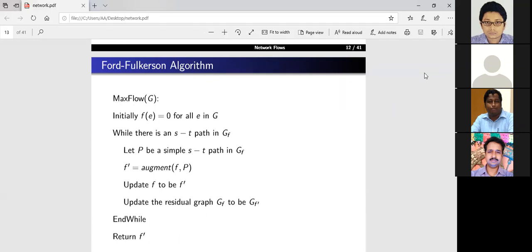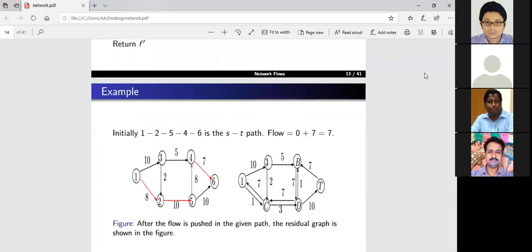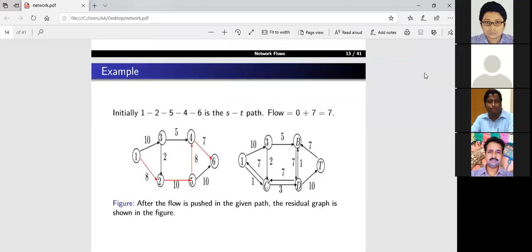Yes, sir. So what the Ford-Fulkerson method does, that's why I don't like to call it an algorithm, is it says if you find an ST path, well, there is an ST path in the residual graph, simply augment the value of the flow till you cannot find any more augmenting path. Now, this is all nice if the values of the flows or the capacities are integers to start with.